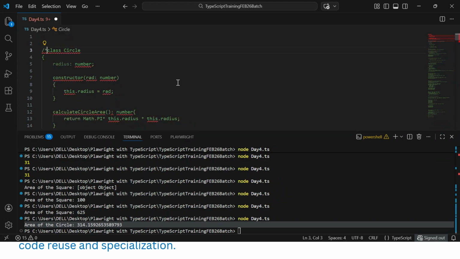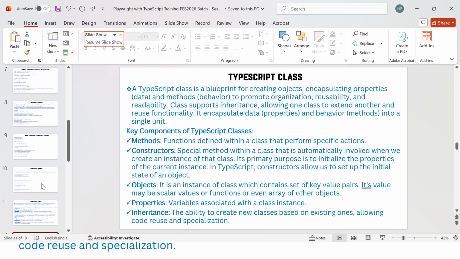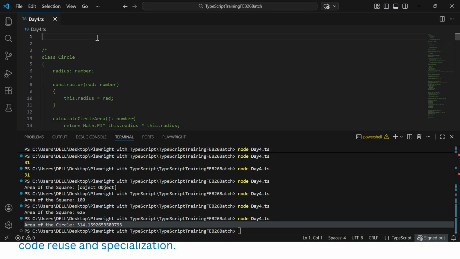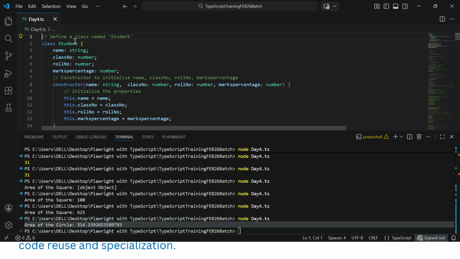Okay, now let's go with one more example. It's already documented here. Let's understand more about the class. Okay, so I've created a class called student class. Define a class called student class where there are a lot of parameters I am passing as variables. Student will be having the name, class name, roll number, and also marks percentage, how many marks the student gets. It might be decimals, that is fine because number can deal with the integer value, decimal value. Then creating a constructor to initialize the name, class name, roll number, and the marks percentage, right? So we are defining relevant variables.